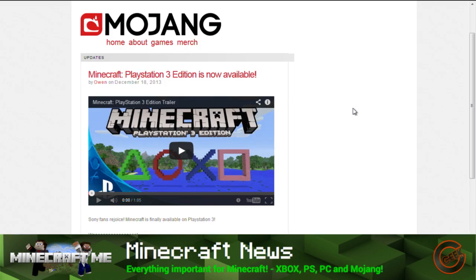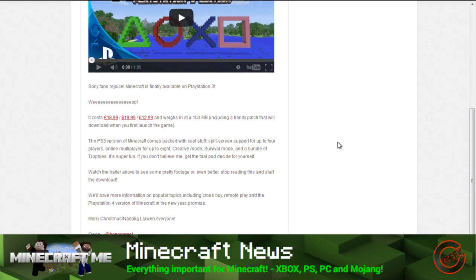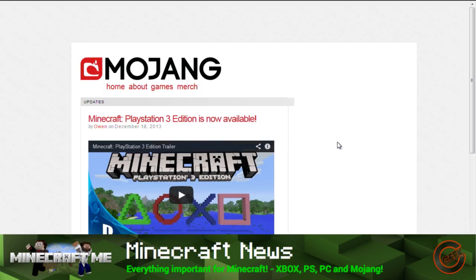It's 103 megs and also includes a day one patch, which, I don't like day one patches, but I understand. Split screen support up to 4 players, multiplayer online for up to 8. You get creative mode, survival mode, and trophies. Obviously, that's their version of achievements. And there you go. I will not play the trailer because it's Minecraft, when we all know what Minecraft looks like. So there you go. It is now available on the PlayStation 3.